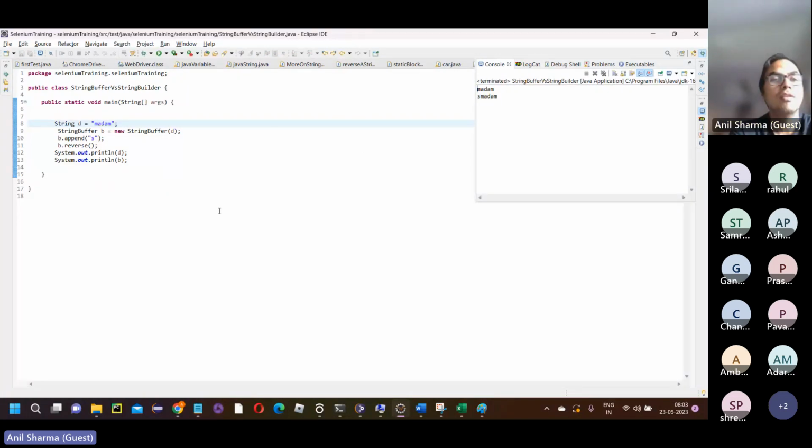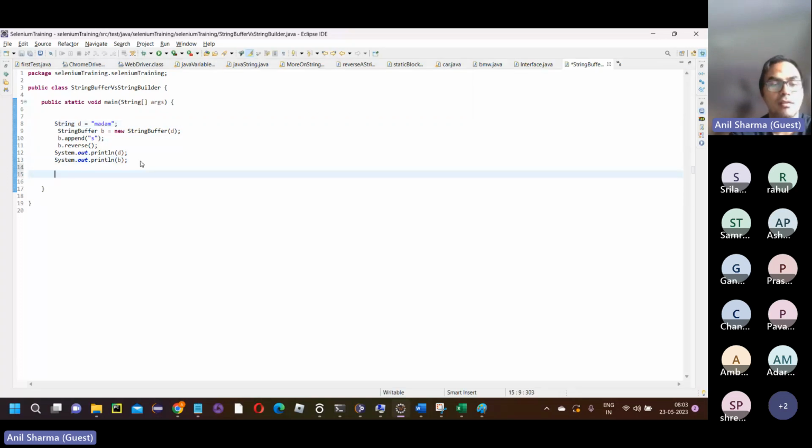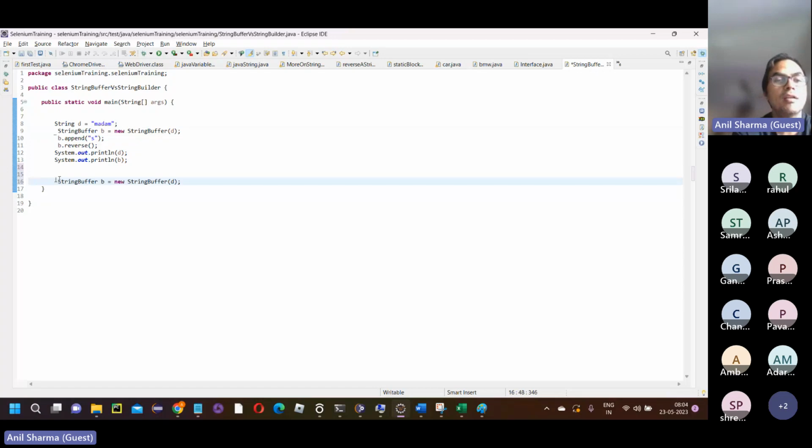And then there is another class called string builder. Same. No difference at all. But the only thing is the way they handle memory and efficiency is different. StringBuilder G equal to new StringBuilder.